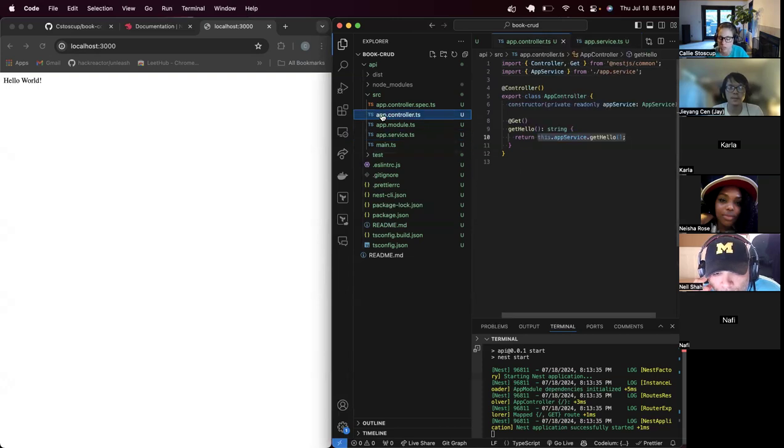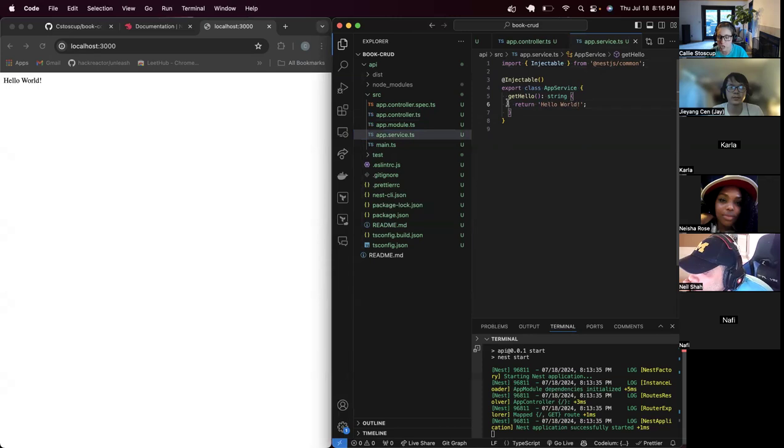So when you first start with NestJS, you're like, oh my gosh, this is a little bit ridiculous. Why am I passing something around? But you want to keep your code modular, and this is the way to do it. So you can see here that we're calling this get hello function, and then we're returning the string hello world, which is why we're seeing this hello world on our browser. But let's say I don't want to say hello world. I just want to say hello people. I press save.